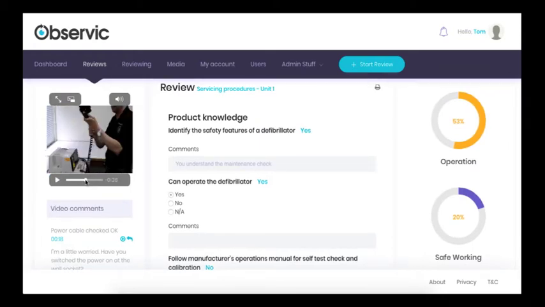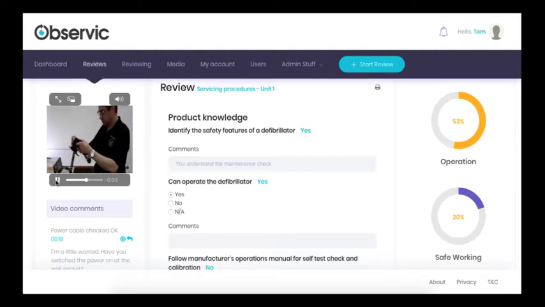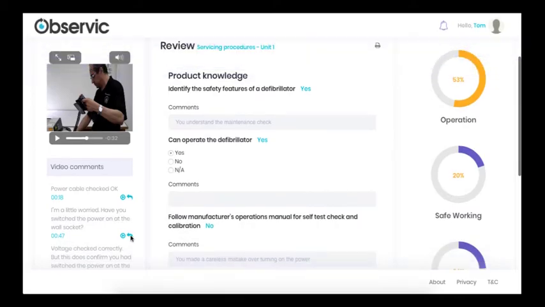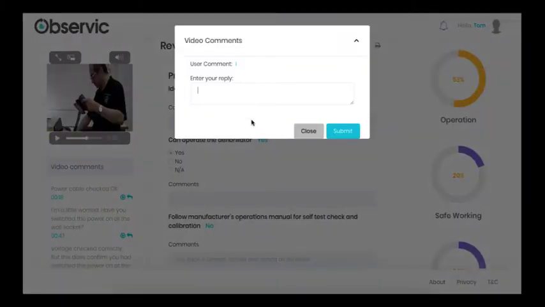Remember that their comment might refer to the section of the file that was just played, so be prepared to rewind the file a little to understand their comment. The reply icon next to the arrow allows you to begin a dialogue with the reviewer on their feedback should you wish to ask for more clarification on their comments.